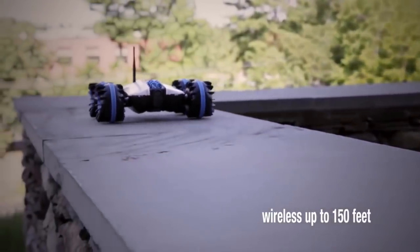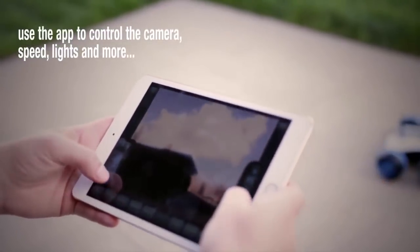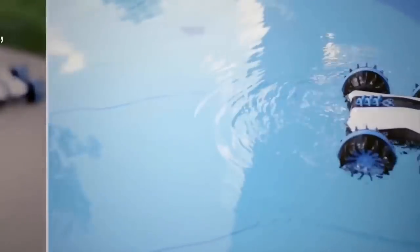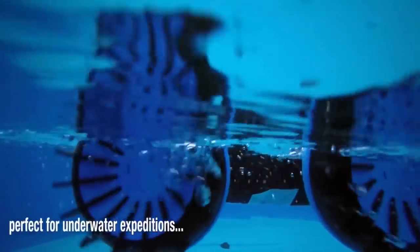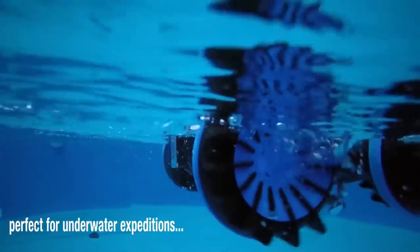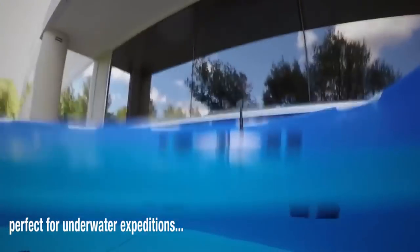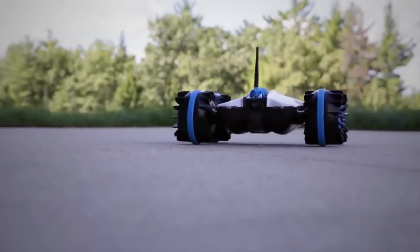He can drive on grass, asphalt, any type of surface you want he can handle, and he can also go in water. People love taking this thing to the beach, to their pool. Another great feature that people like is how easy it is to use on the app. It's so simple and it connects very quickly. The camera inside can actually rotate 90 degrees. So you can look straight ahead, but you can also control so you can look 90 degrees downward.